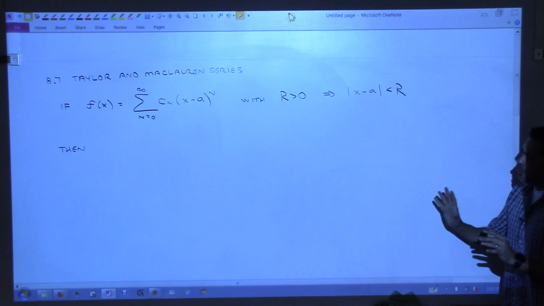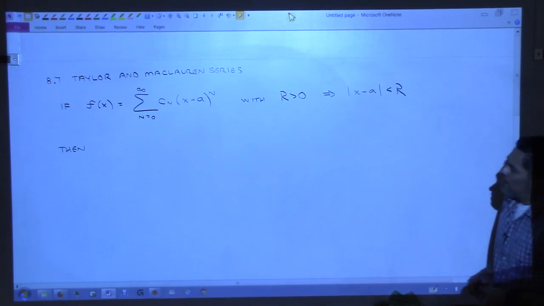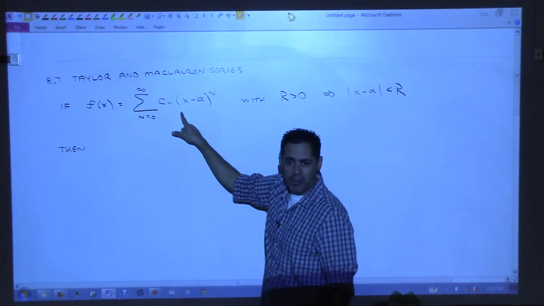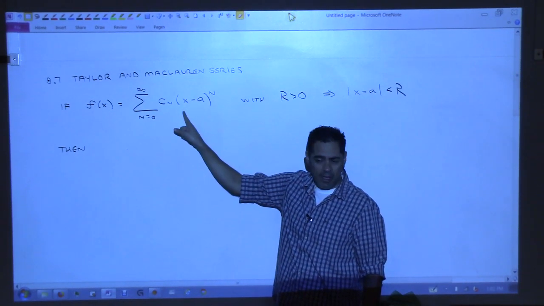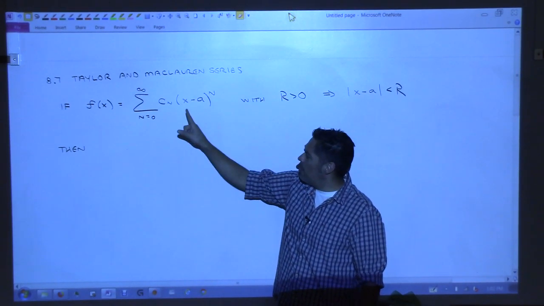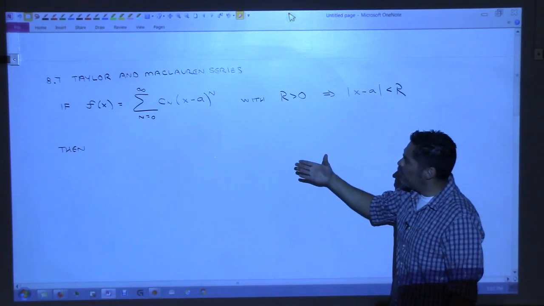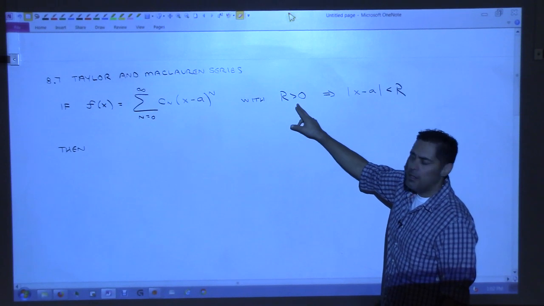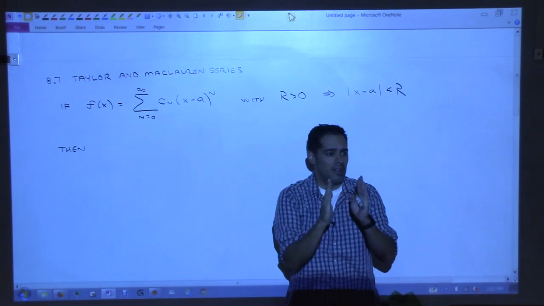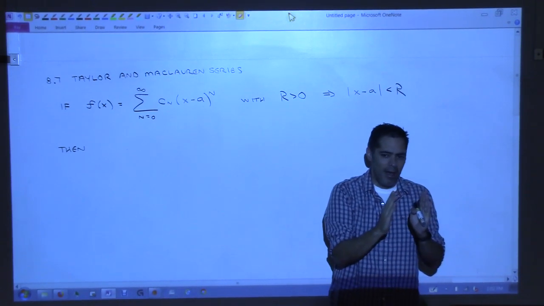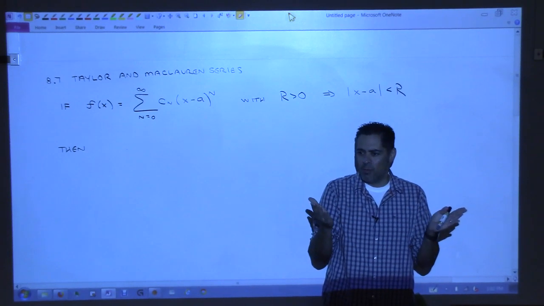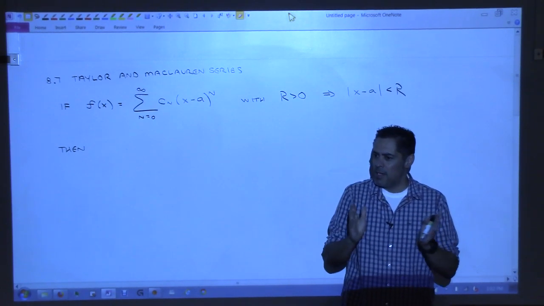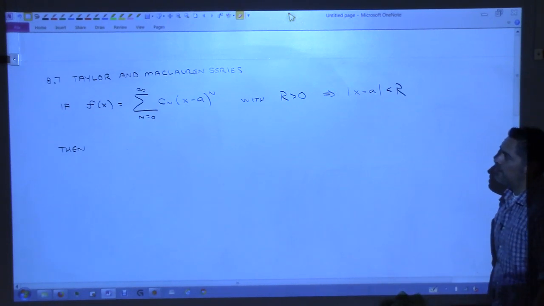So here's the gist of it. Let's say that you have a function that is defined to be a general power series. This is our definition. Now, with this power series, we are going to assume that it has a radius of convergence that's greater than 0. In other words, this function is defined on some interval. Otherwise, it's not worth talking about because it's only defined at one point, so who cares, right? We need a function that makes some sort of sense.